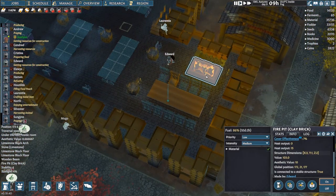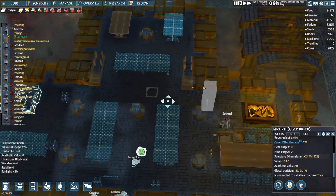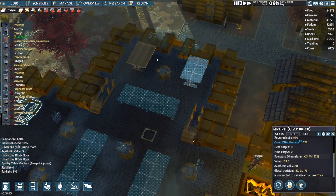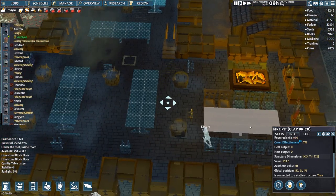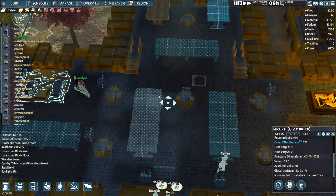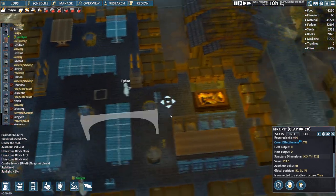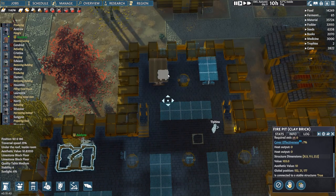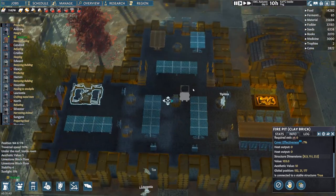And then I also added these fire pits on either side here. They're just brick, but it'll look better than not having anything else. And I was able to fit a couple smaller tables at the back here as well, and there'll be spots for 10 people on these larger ones. So quite a bit of space for people to sit down. Let's see, 10, 20, 30, 40, 50, 62 spots to sit down.